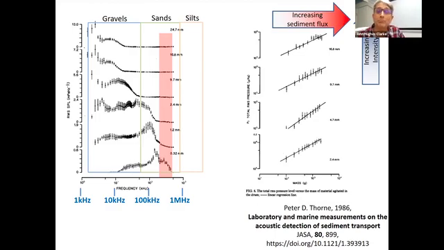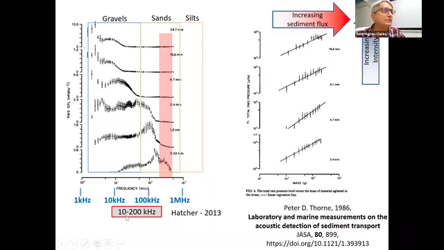And the principle is there. As it turns out, it only really works for super well sorted sediments. If you've got poorly sorted, and the turbidity current is classically negatively skewed, or maybe positively skewed, a very broad range of grain sizes. So what Matt Hatcher, the student of Alex Hay, did was he was listening between 10 and 200 kilohertz. You'll notice he was listening for noise from gravels through into the sands.